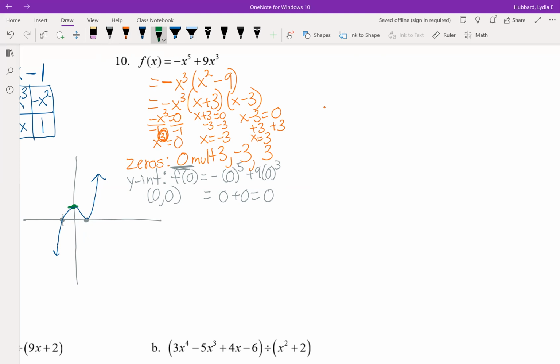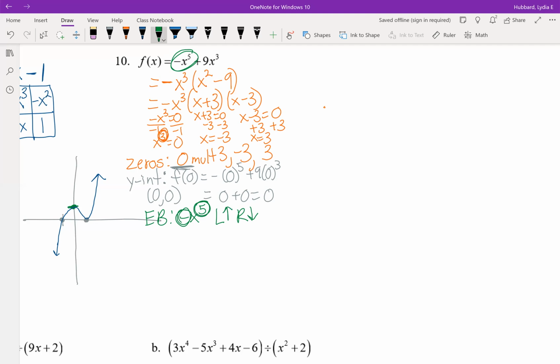Okay, and now we're doing end behavior. So I know we took out that negative when we were factoring, but when we do end behavior, we're going to use that original term with the negative, so the negative x to the 5th. So we took out that negative to help us factor a little bit easier, but that's not going to change what we use for our end behavior. So we use negative x to the 5th. So that negative tells us that our right side is actually going to be going down. And that 5th degree tells us that our left side is doing the opposite because it's odd. So our left side's actually going to be going up.